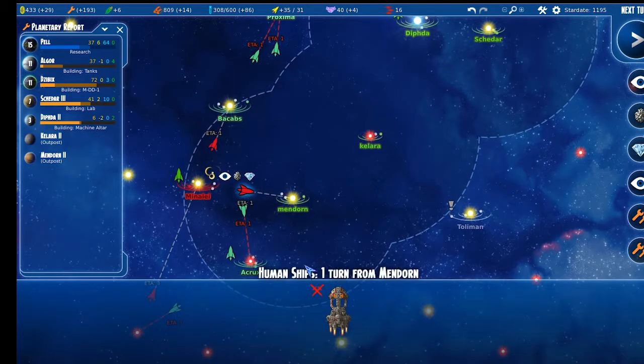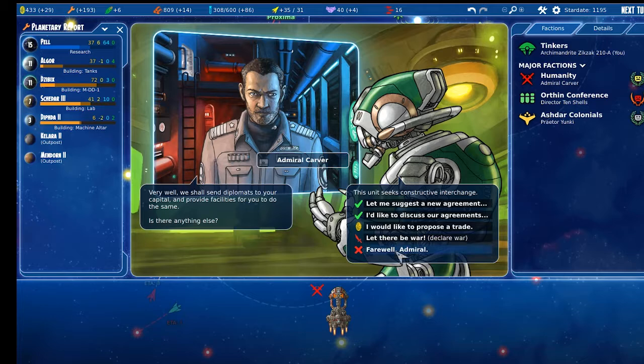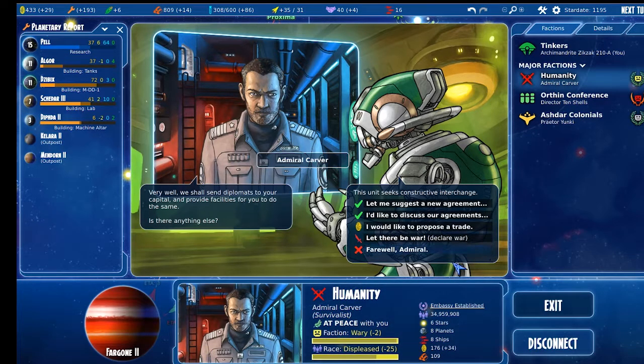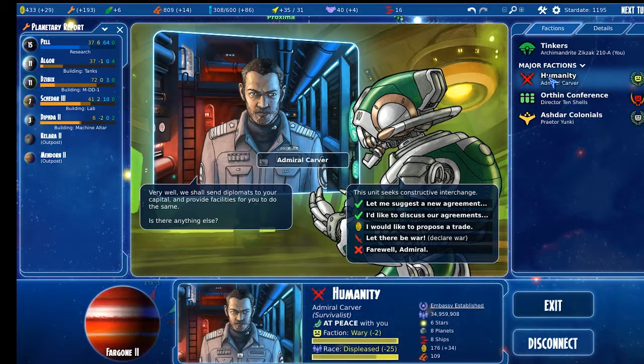Well, they're trying to scout out here, aren't they? Scout. You know what? I simply didn't check. I didn't check those guys if they were at war with the other people. Let me check humanity. Oh. Did they meet any of these people? I have to contact. I am connected with them. I established an embassy.